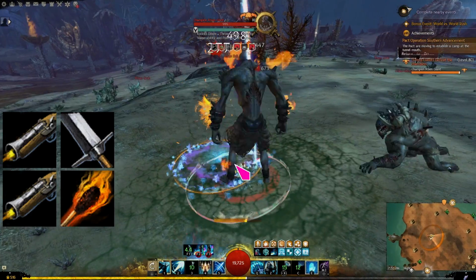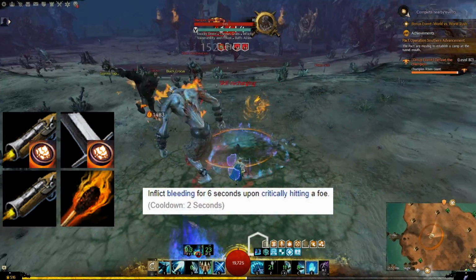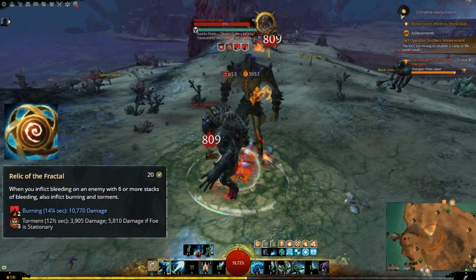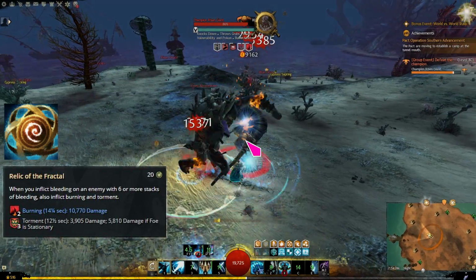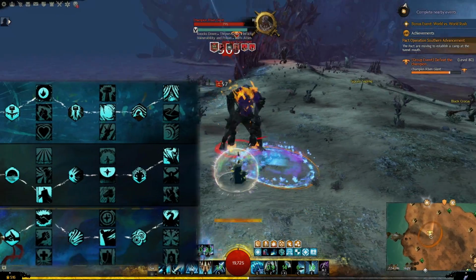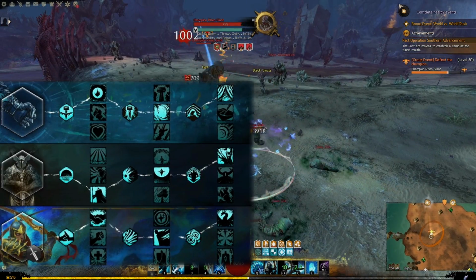Sigils are very easy. We use Sigil of Earth on the main hand and Bursting on the offhand. Relic is Relic of the Fractal. With the new addition of pistols, we will now be applying Bleeding, so we can make use of this relic for extra damage. Moving over to traits, I haven't actually changed any of the traits from my previous build.